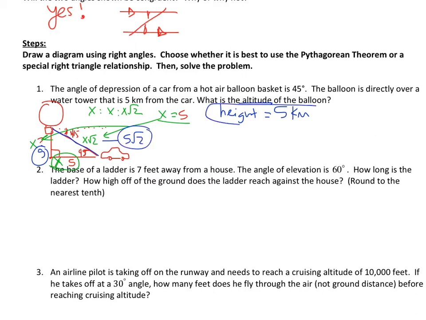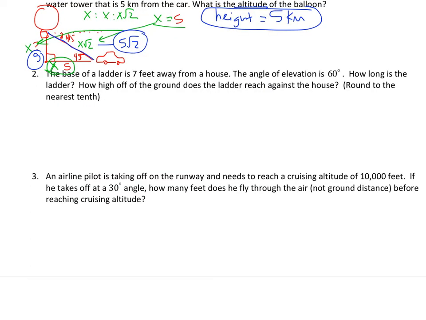But they're just asking for the height of the balloon, so I want the 5. This next question is a pretty typical one with a ladder. So you have to draw a house, and we have a ladder that's leaning against the side of the house. So make it big enough, even though it's not really going to be that big.